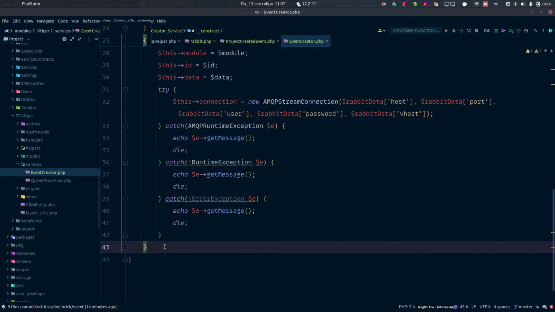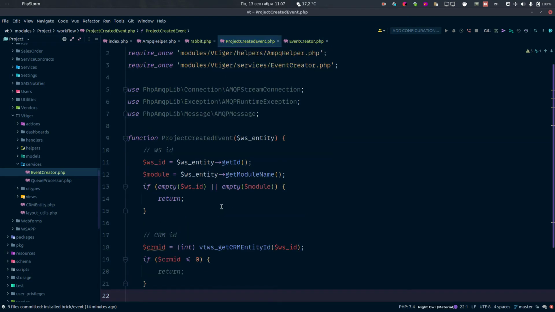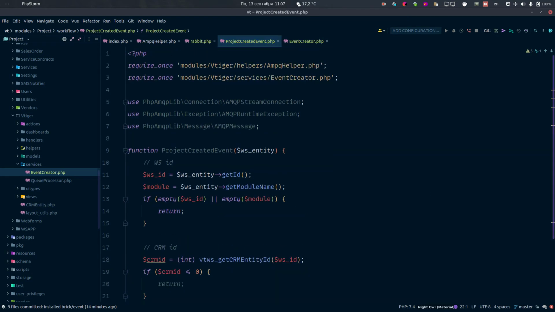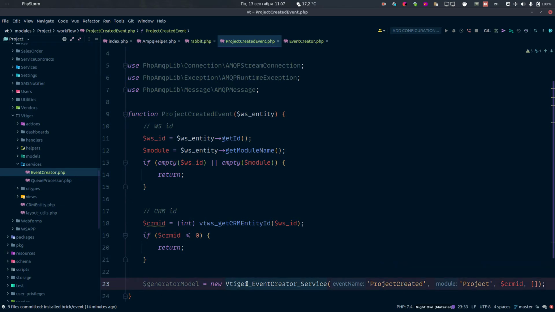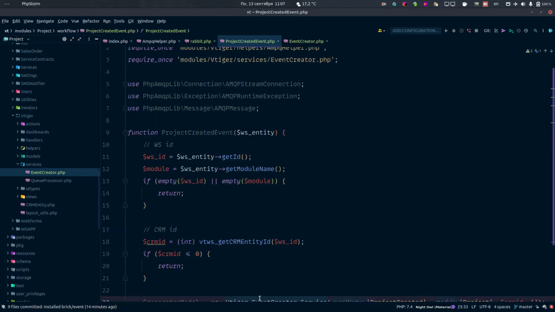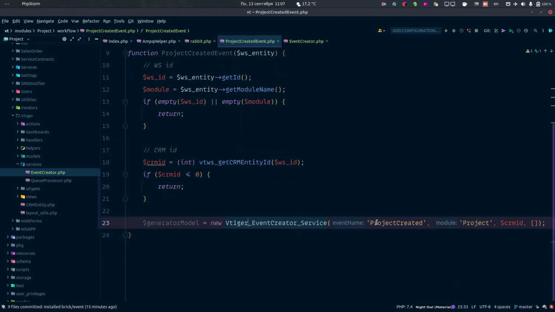And now let's create a main function which will run. But now let's import our event creator, create our generator model here. We create a model, just make an instance of our new service. We'll pass here our event name. It's project created.